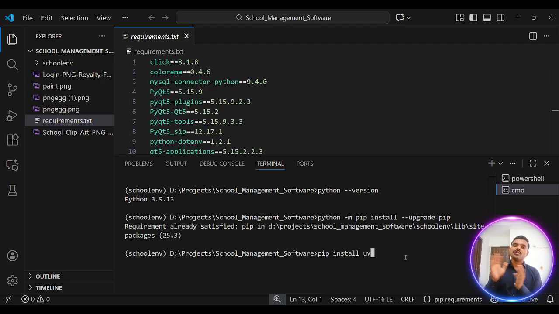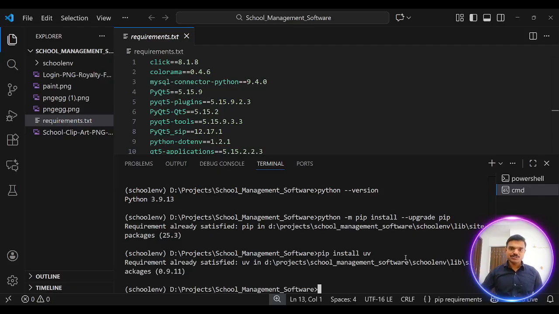So it will take a lot of time. Maybe it will take 3 minutes, 5 minutes, 10 minutes. If your project is very big, it will take maybe 20, 30, 40 minutes, I don't know, a lot of time if you use pip install -r requirement.txt. But if you use uv, then it will be 100 times faster. Within 1 minute or within 10 seconds, all the libraries will get installed. That's why we have to use uv.